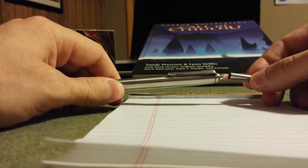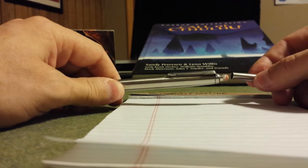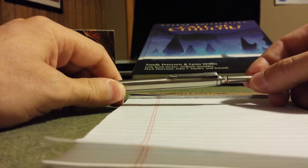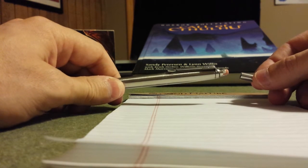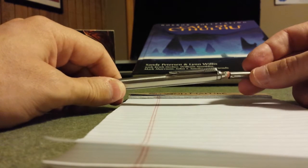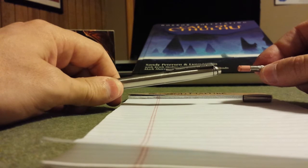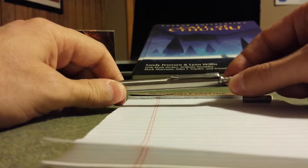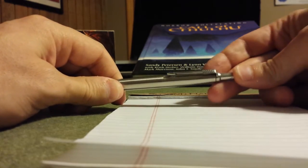You had to pretty much unscrew the pencil in order to get to the eraser. And so a big benefit of the modern Jotters is that you can access that eraser really easily. You can see that it's a classic pink eraser, not as good as a white plastic one like the Staedtler Mars eraser, but it is what it is. And the eraser that you get, it's a pretty long, decent eraser. Does not come with a lead jam clear, but I'm not really sure that that's necessary on a pencil of this type.